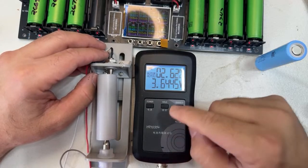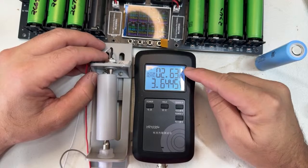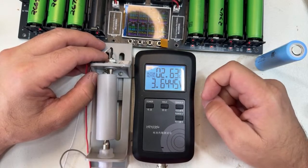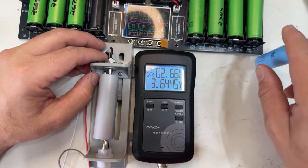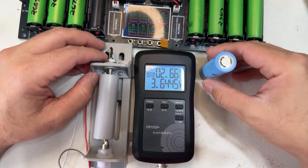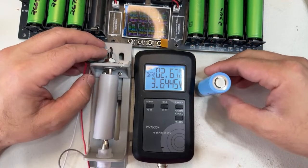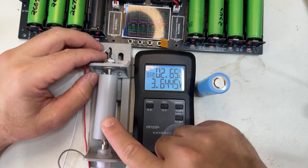In my life, and not only me, I checked with Much, we've never seen a lithium-ion battery go this low. I never thought it was possible to go this low. So this is why these cells are able to go that high. The fact that it has a very, very low internal resistance helps, but it's not necessarily the norm that this one is going to run cooler.